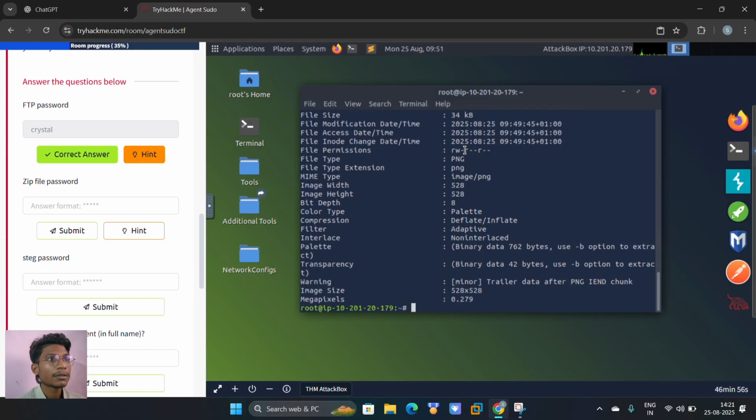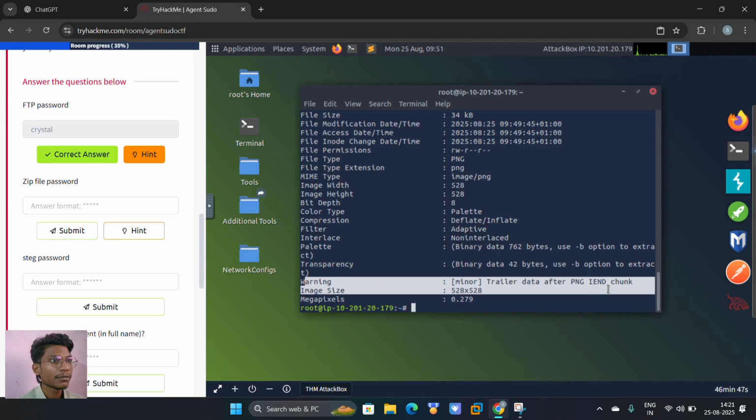So here we found some information about that picture, and here we got a warning, that is trailer data after PNG IEND chunk.